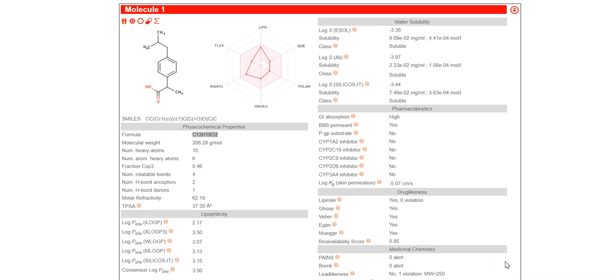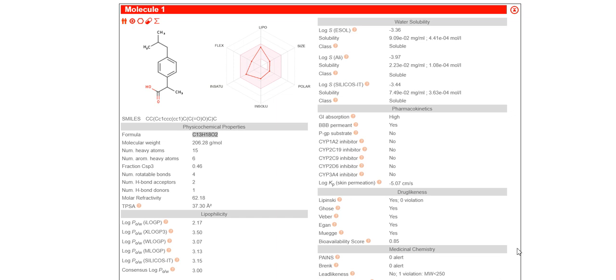Coming to the other aspects here, we are looking at the total polar surface area, and this value should be less than 140 angstroms. Okay, so it indicates good oral absorption. And if it is less than 90 angstroms, for any molecule targeting neurological problems or treating the nervous system, the TPSA value should be less than 90. Okay, that gives good penetration through the blood brain barrier.